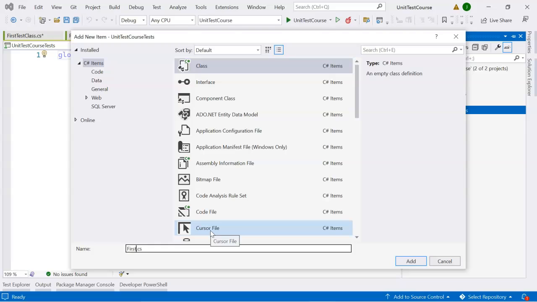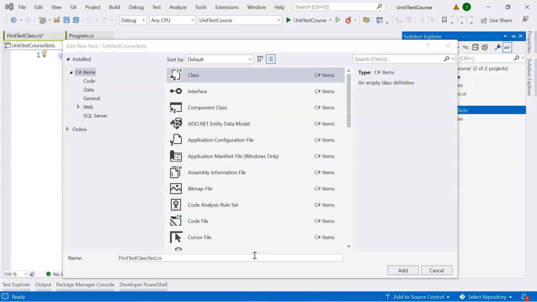It is good to create the class name with the file name. The test class name should be similar to the class which you are going to test. By convention, since I have created a class with the name first class, I've created a class with the name first test class.